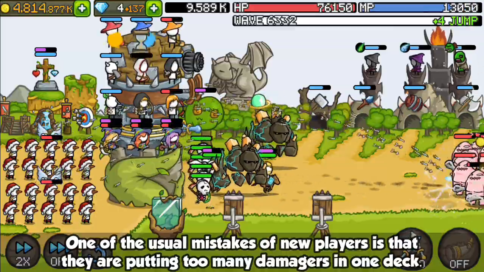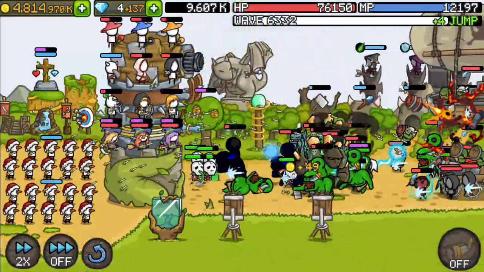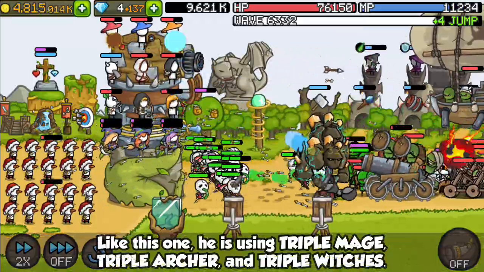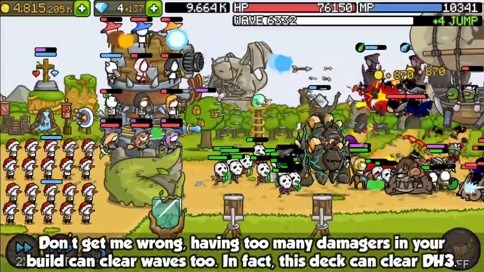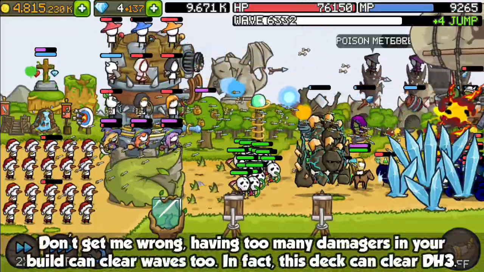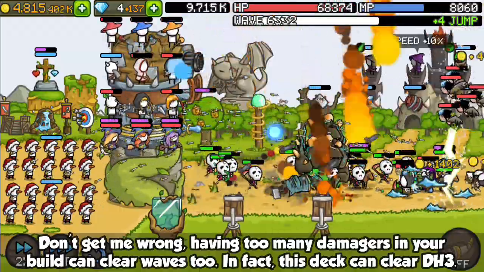One of the usual mistakes of new players is putting too many damagers in one deck. Like this one, he is using triple mage, triple archer, and triple witches. Don't get me wrong, having too many damagers in your build can clear waves too. In fact, this deck can clear DH3.